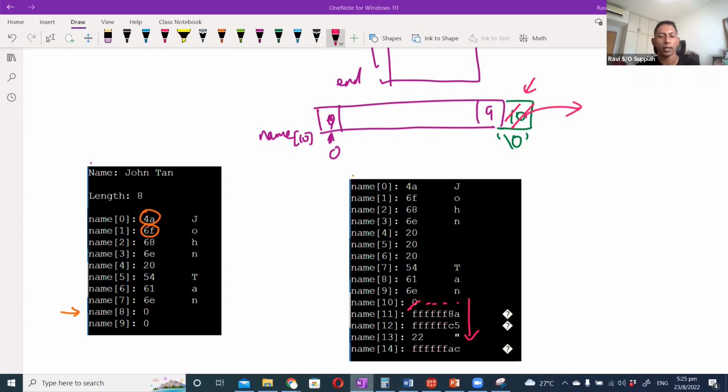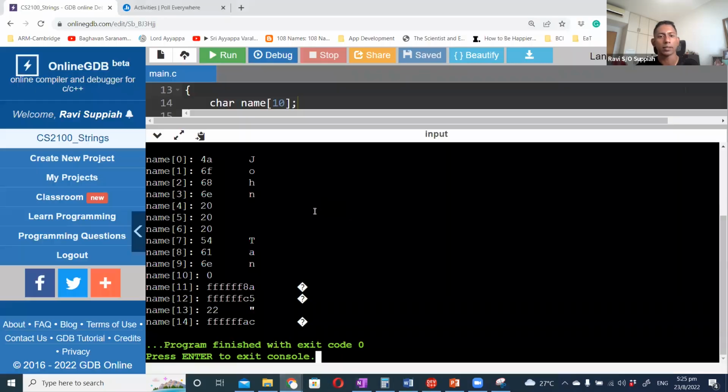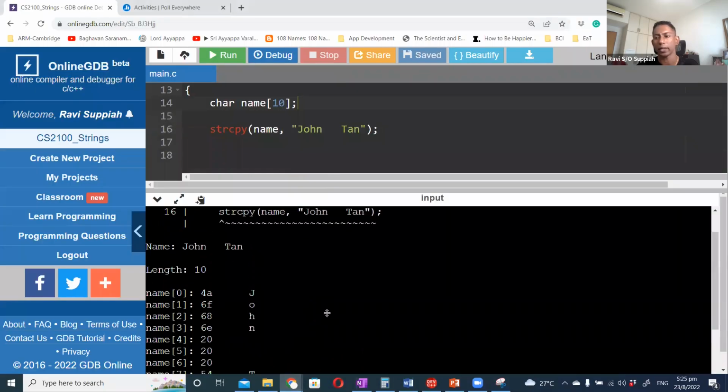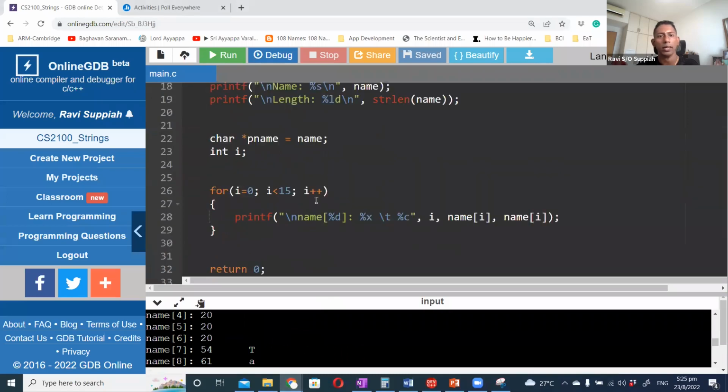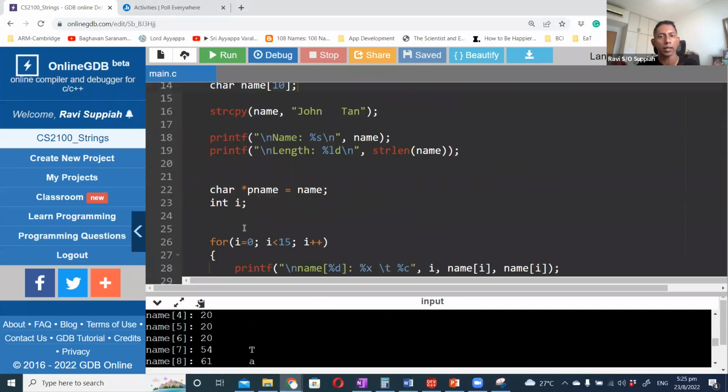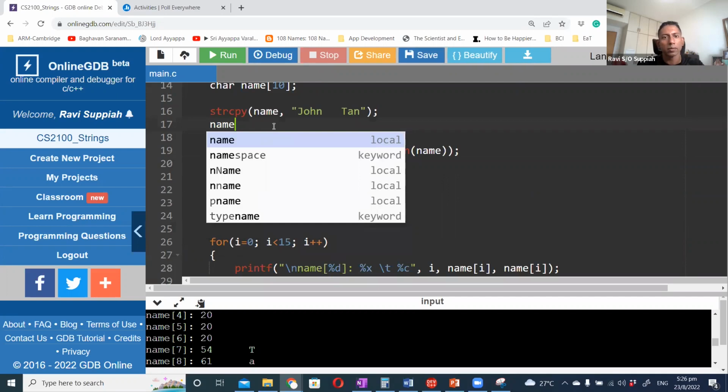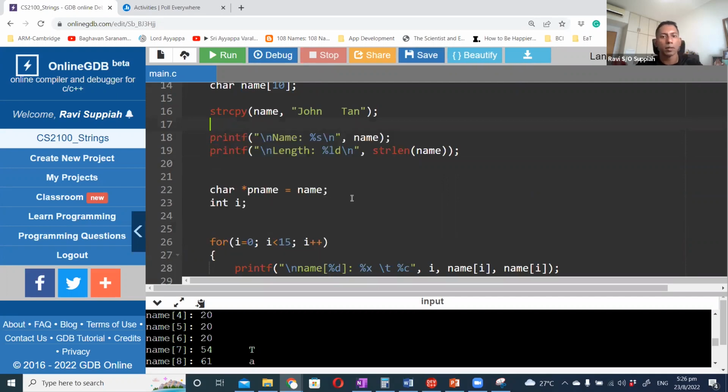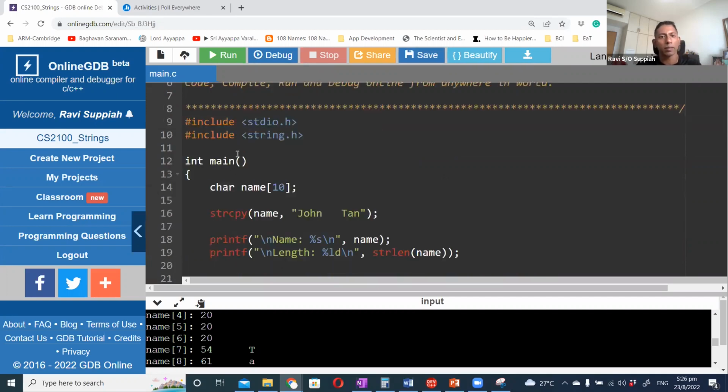Let's try this and see what happens. Let's assume that right now I am going to assign a pointer here.